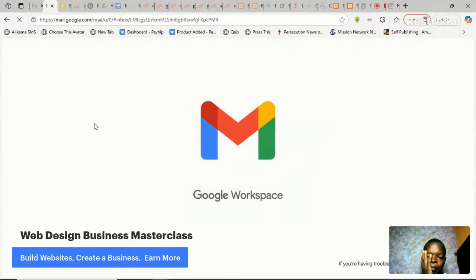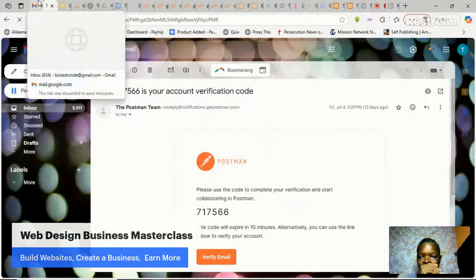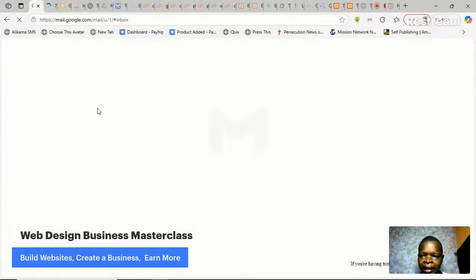You will receive an inbox in your email, something like this. It will contain everything about your domain name and your web hosting. So I'm just going to show you an example of what you will get once you buy your domain name and your web hosting. That's how to buy your domain name and your web hosting. It's not something special. So you will get something like this.